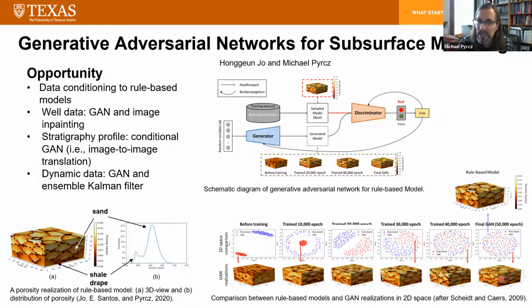Now, what's fascinating is we can take these models and project them into a low dimensional space. Anybody here ever worked with multidimensional scaling? Show of hands, anybody ever done multidimensional scaling? It's a fascinating idea. What it uses as an input is a measure of dissimilarity between the models. And so every one of these points is a model. The red are our generated models. The blue are our training models. And you can see that as we train it up, by the time we get to the end, they're overlapping with each other very, very well. We're covering the entire space of uncertainty.